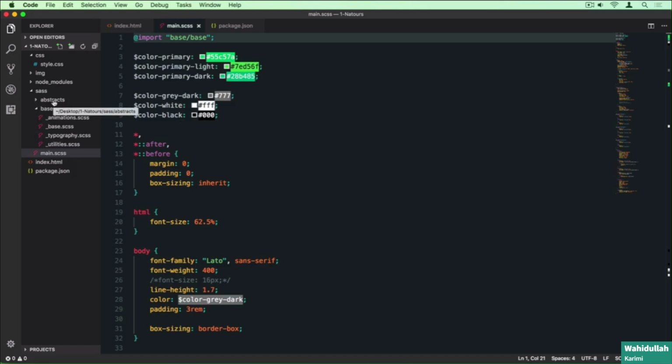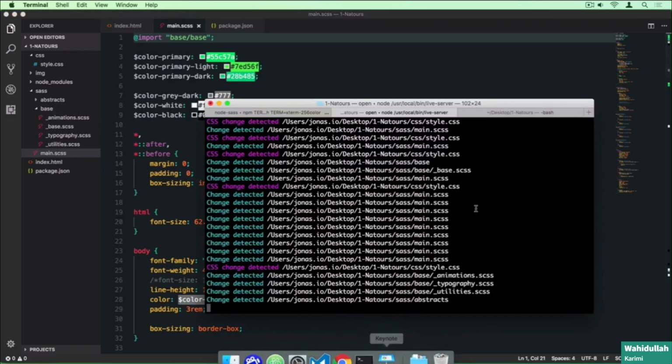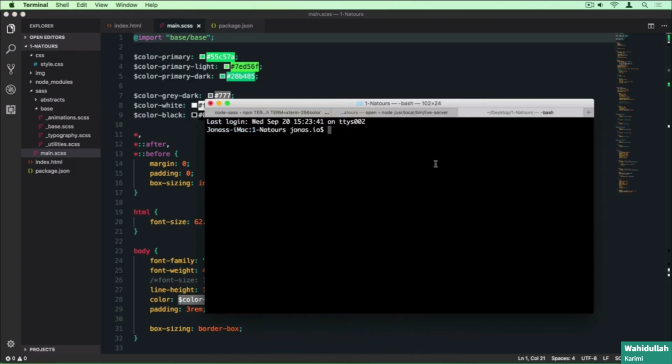And now to make my life a bit easier, I will actually do it using the command line, okay? But you, of course, if you don't like the terminal already, you can do it by hand in your code editor. I will just move to sass and then abstract. And then I will use touch to add some files here. And on Windows, you can use the edit command.